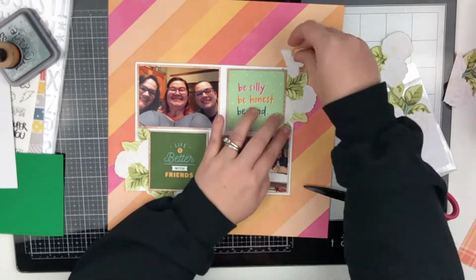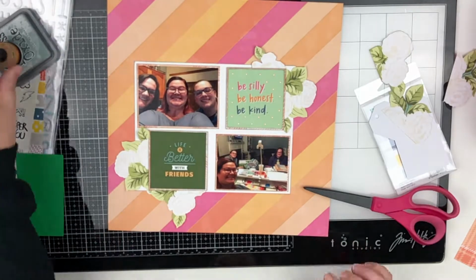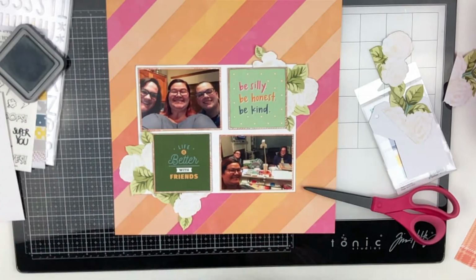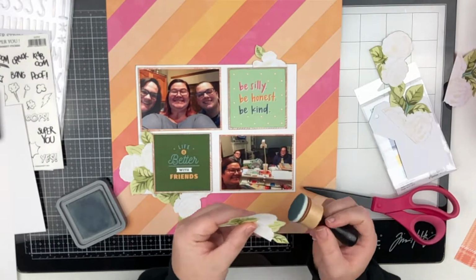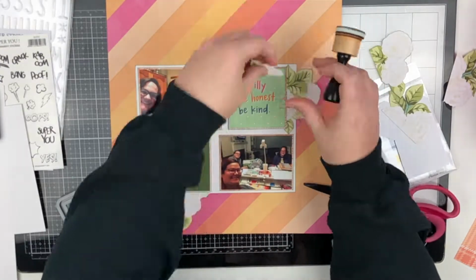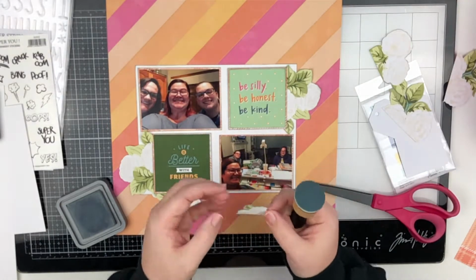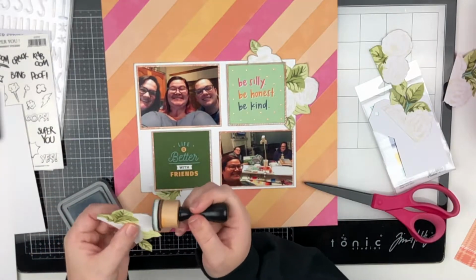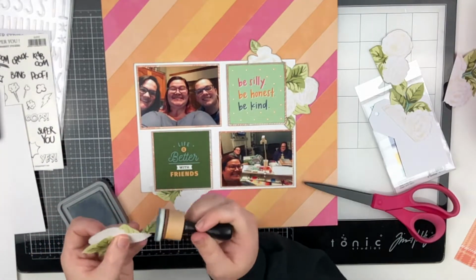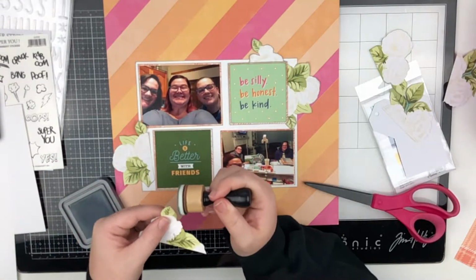And I'm just going to do little clusters right around the cut aparts coming from behind. I'm not going to do a whole bunch of embellishing on this because there's going to be a big title, and there is also the grid style with multiple focuses there. But I did want to use these flowers somewhere because they're super pretty.